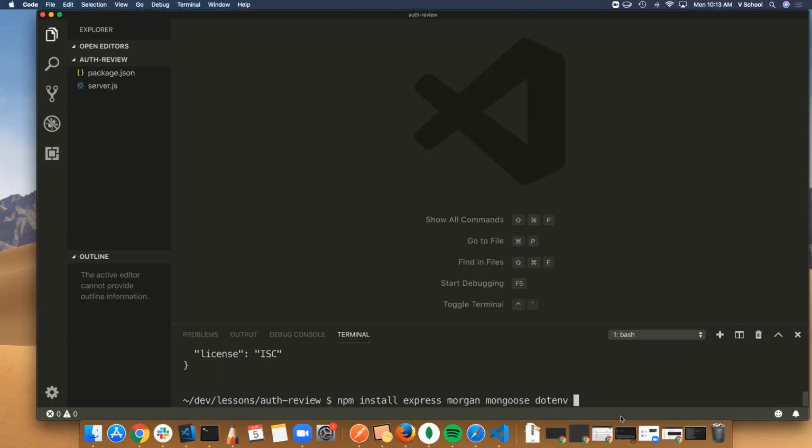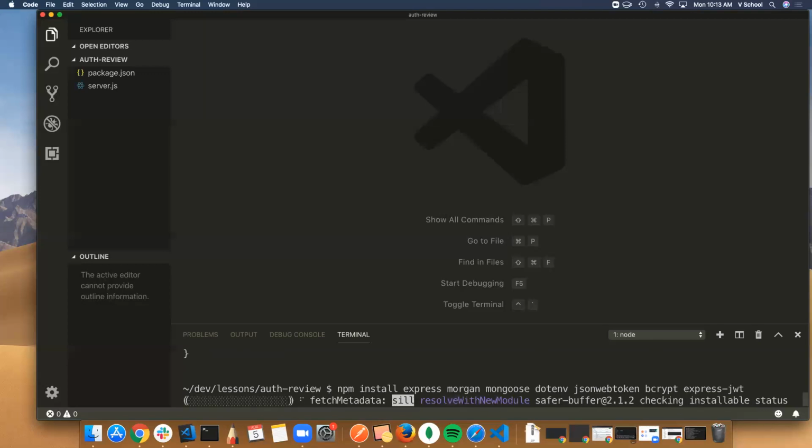What's that? Yep, JSON web token, so we can create authentication tokens. Bcrypt for password encryption and decryption. And then what package do we install that's our gatekeeper that checks for a token? Express JWT. So we have a list of things we're using now. It's 1, 2, 3, 4, 5, 6, 7 dependencies to build this backend. But I believe that's everything. So let's do it.